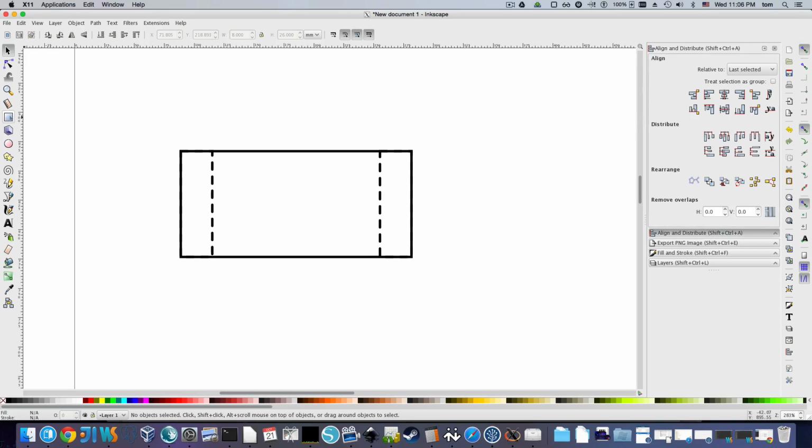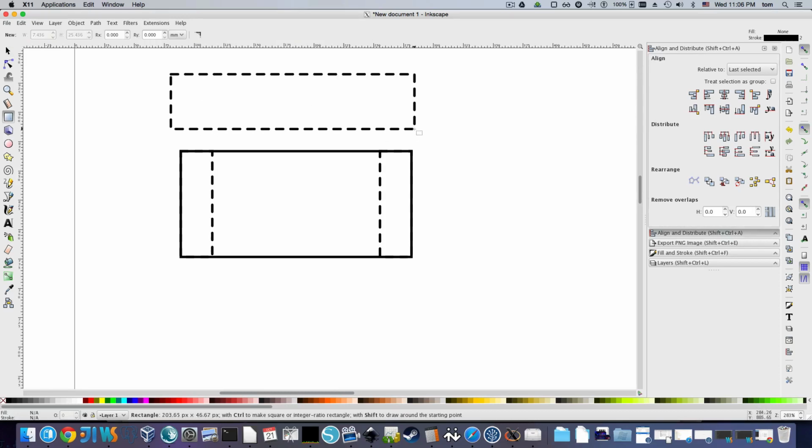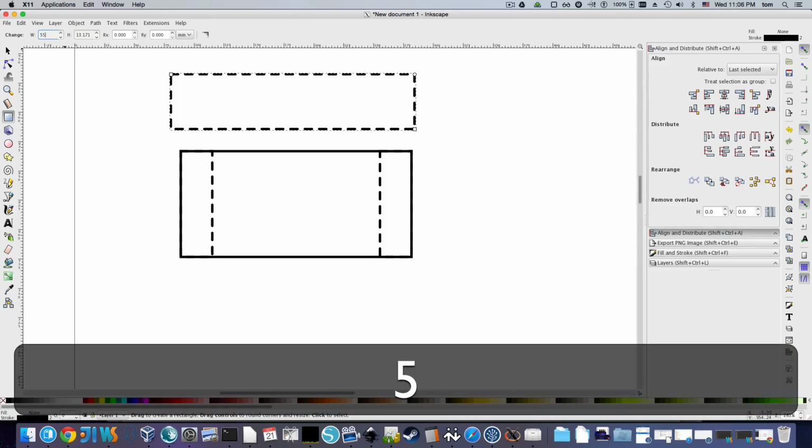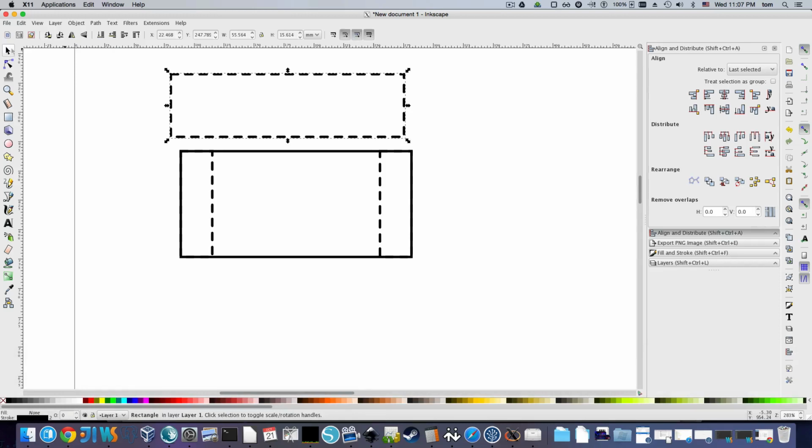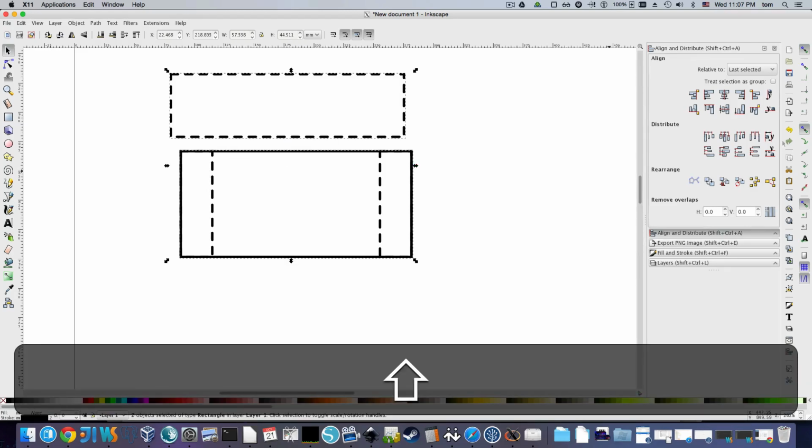So I'm going to draw another box here. And the dashed is fine. We'll make it width 55 and then 15.05. And I'm going to assume this top edge here is the open side of the box. So we'll line that up again.